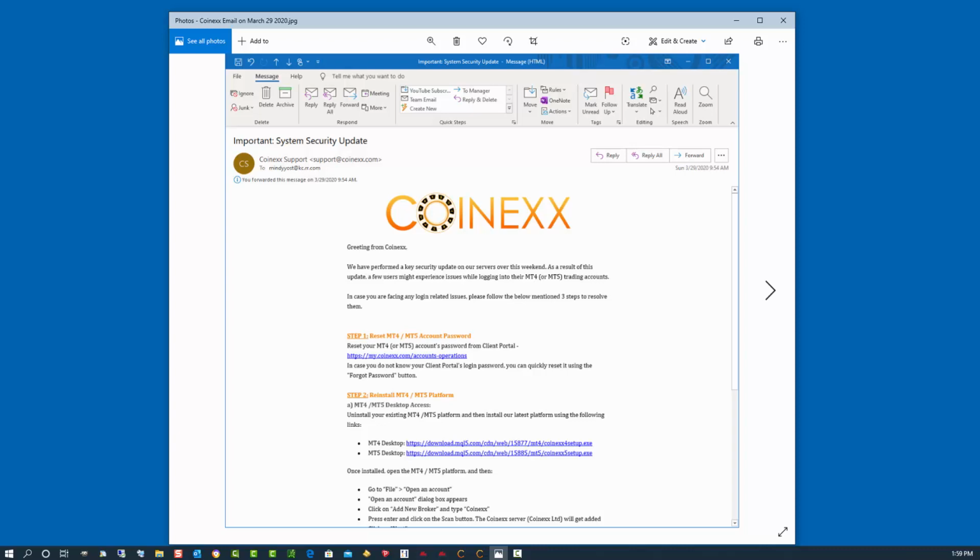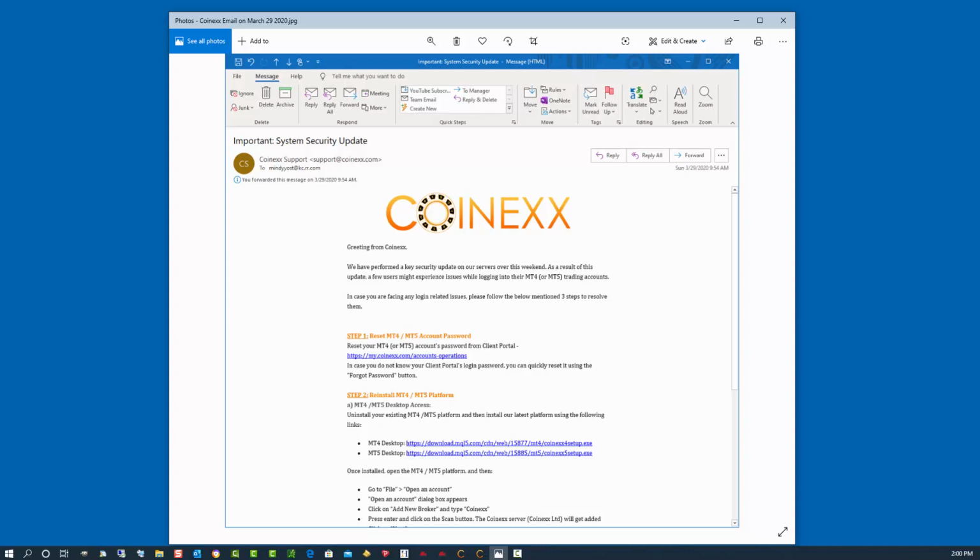Okay, so if you have your email from COINEXX and you're using Metatrader 4, you can literally just click on the link. Okay, now what you're looking at right here is a picture of the email that I got, so the link is not hot.